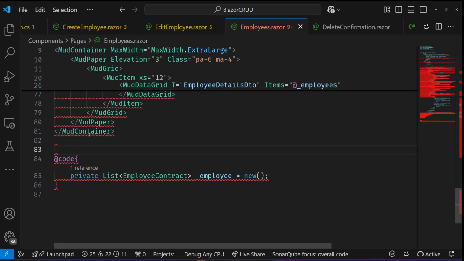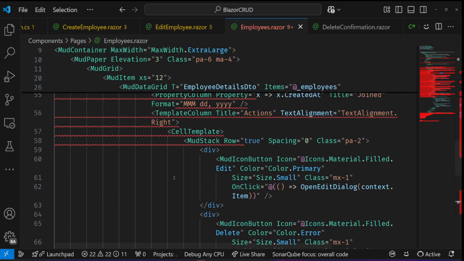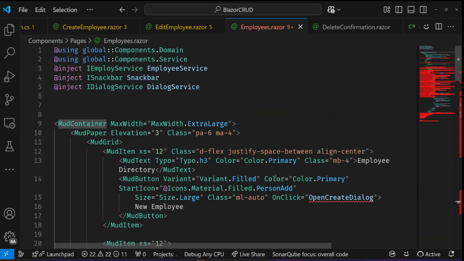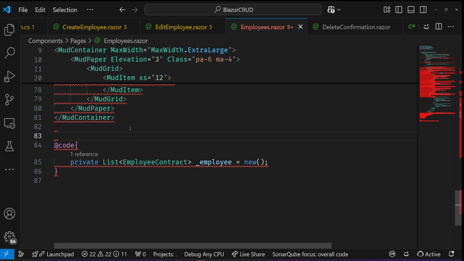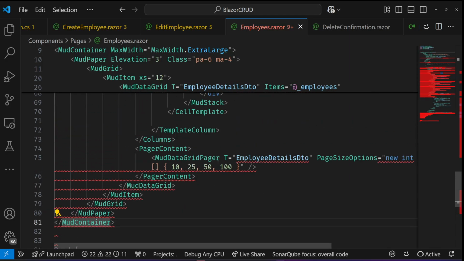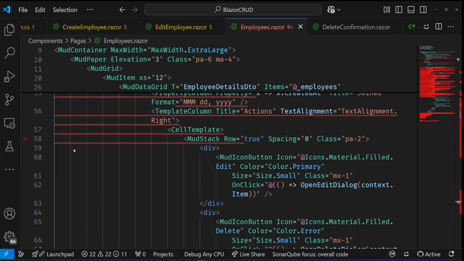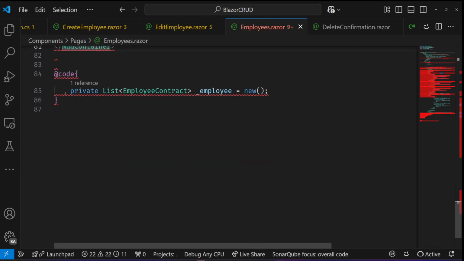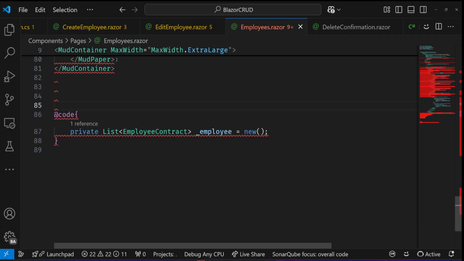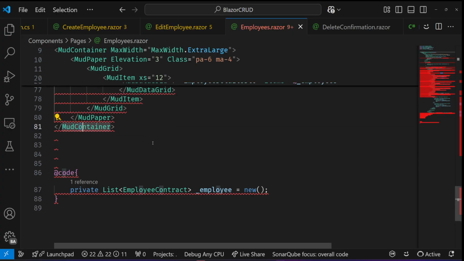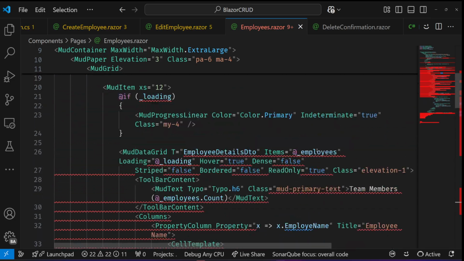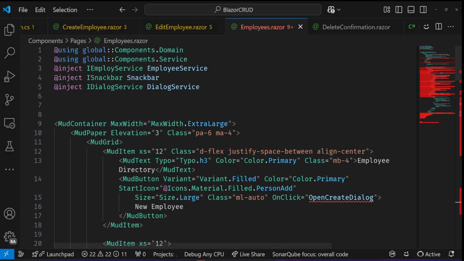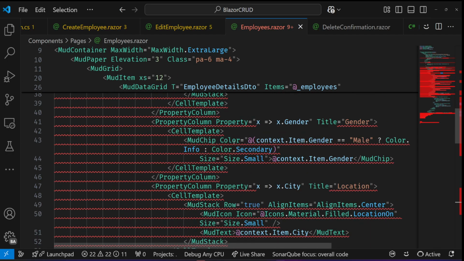It seems like the UI is not happy on how we are doing things. We are getting a bunch of errors, but don't worry, we are going to make everything work nicely. That is one thing that I don't like about Visual Studio Code, but it's right. Let's go and still keep creating our services.